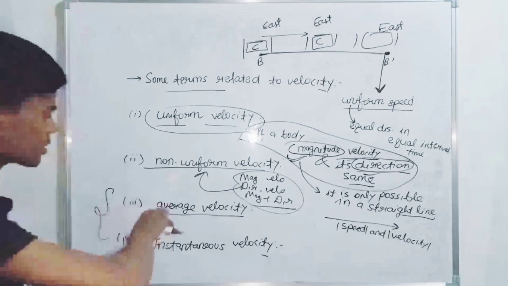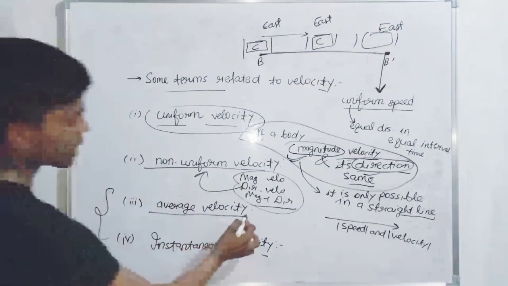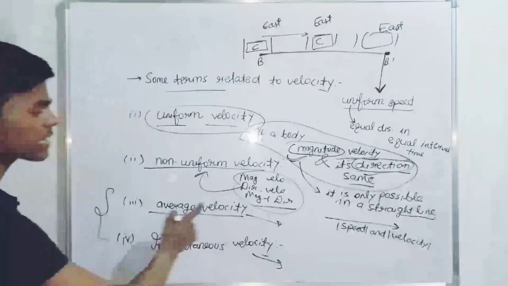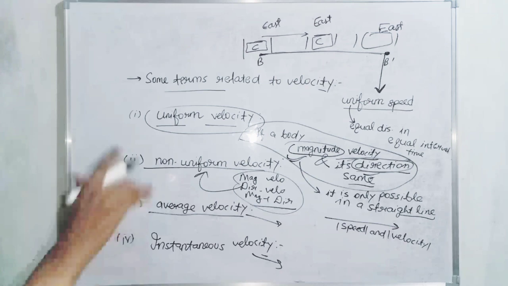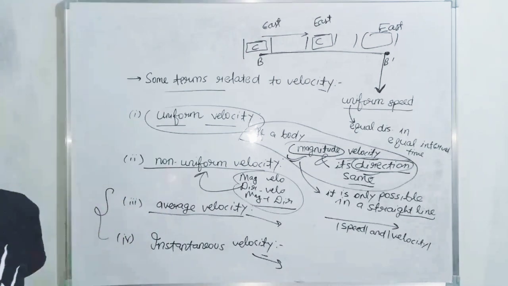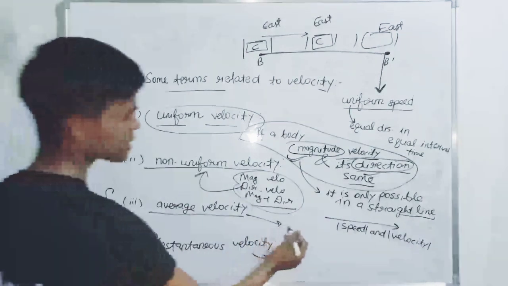Now here, third, we already know that the last two definitions are related to the numerical portion. So here these only have formulas, so I will write it here. So what is the average velocity? In the same manner as I described previously, that the average speed is the total distance upon total time. So here, what is average velocity?